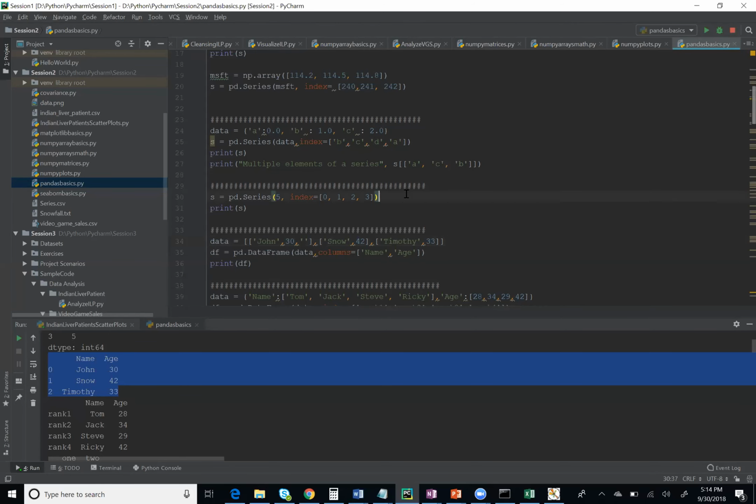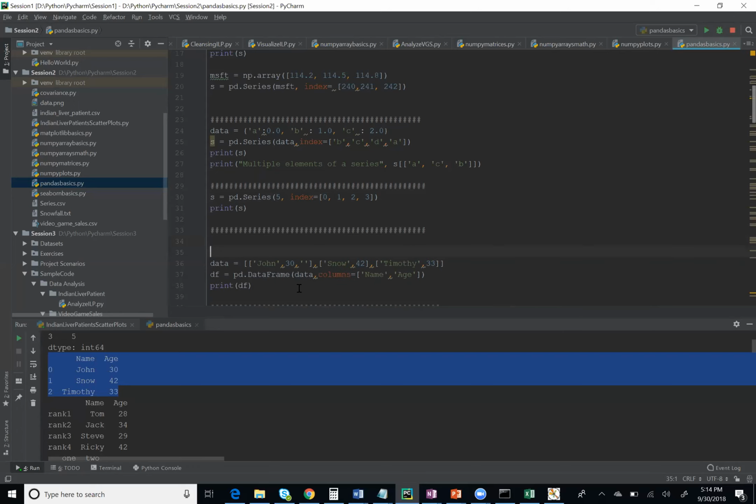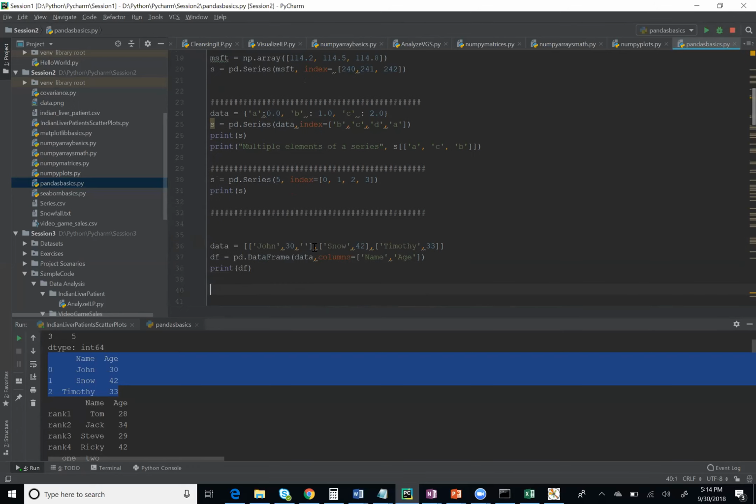So here is how I'm creating it. I'm creating data with 3 column names. John, his age is 30, and I'll say he's an actor. Then I'll create Snow, he's a software developer.